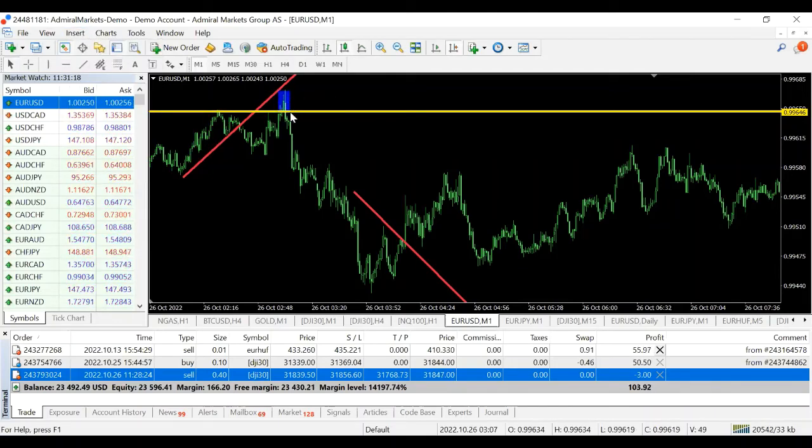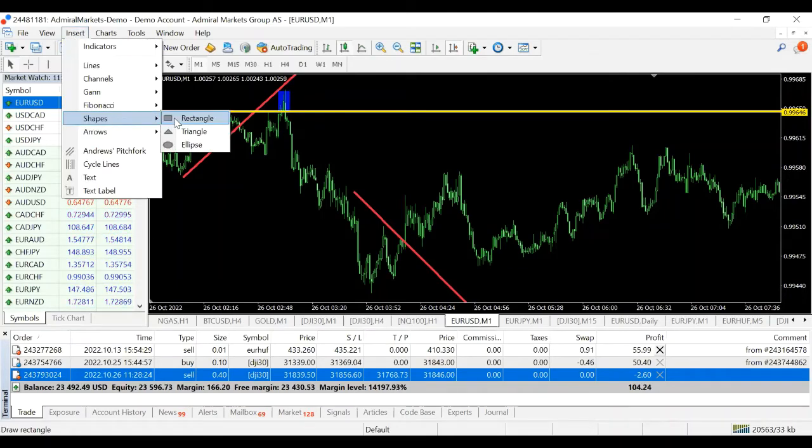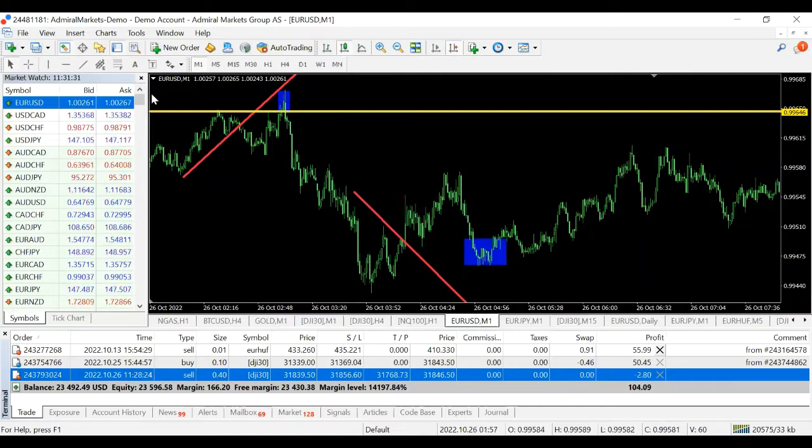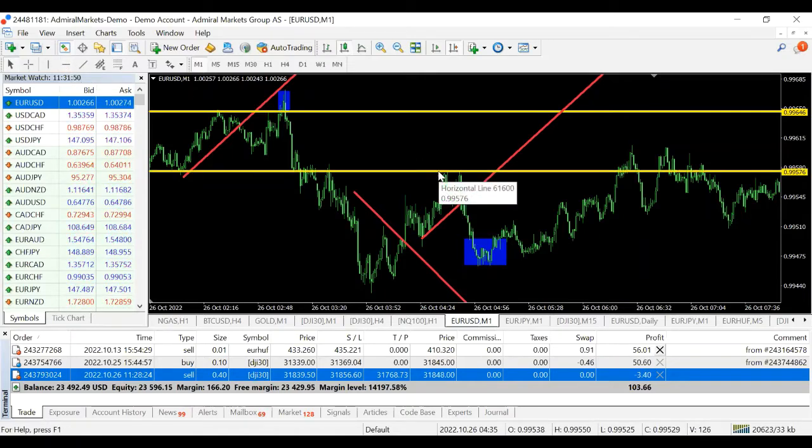So don't be afraid, try it on a demo account, and after some days or weeks, you can try it on a real account, no matter what kind of brokerage company you use. So dear traders, you can trade different patterns, but it is very important that if you enter at this point, this is a nice entry, but if you enter only here, your risk reward is worse. If you like better to trade double tops and go short, it's okay, but never forget partial closing, because you will get stopped out. Partial closing is the most important thing in scalping and day trading, in my opinion. This is not trading advice.